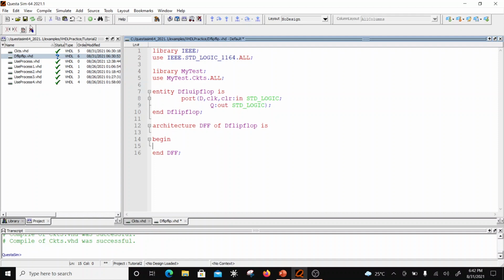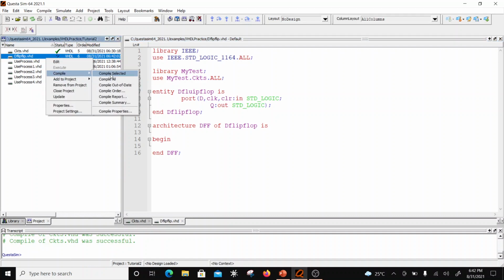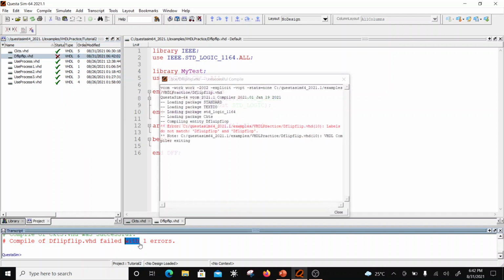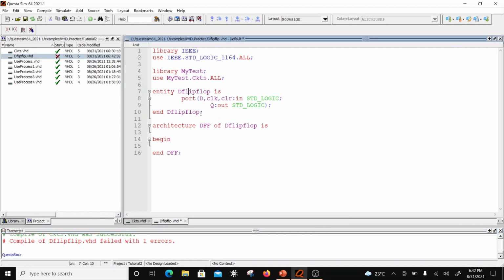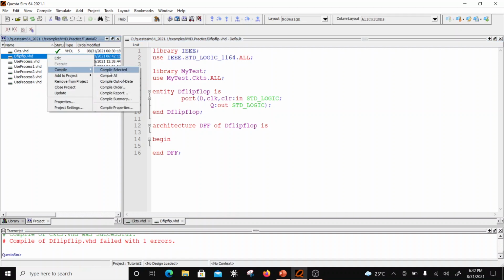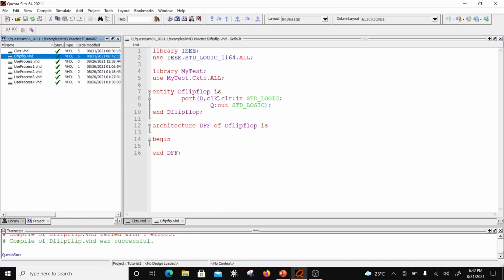I am writing this D flip-flop, but let's see if it compiles, and I haven't done any syntax mistakes. So I did do a syntax mistake. That's a misspelling, flip-flop. Okay, that's fine. Now I compile this again. So that's successful. That means that the structure and the syntax is fine.